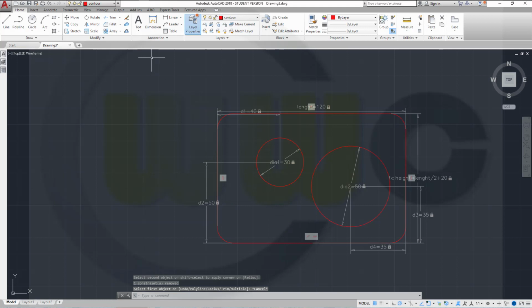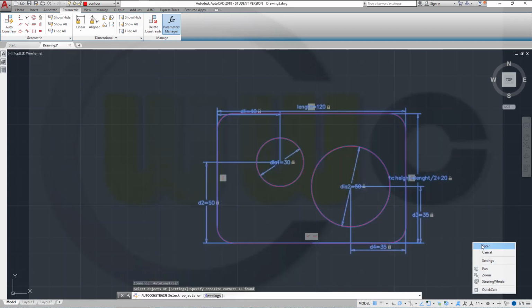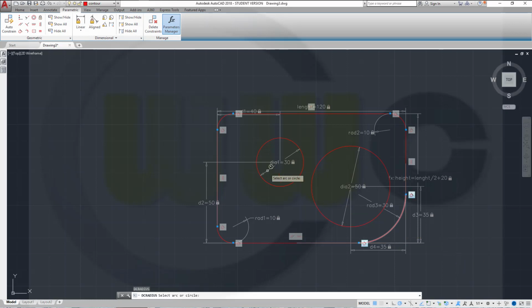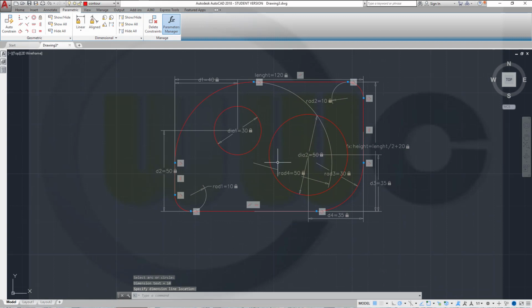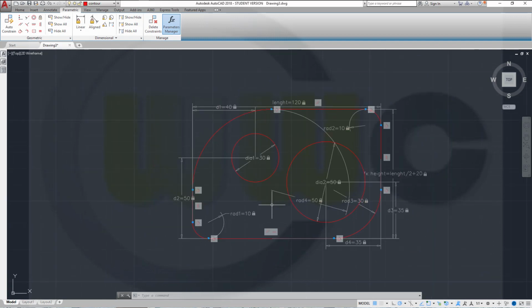Okay, now I need the dimensions, parametric, go for radius, and maybe first you should do another auto constraint, otherwise you will lose the tangency. Okay, now I can do that radius constraint, that's 10, that's okay. Repeat, that's 10, that's okay. Repeat, this would be 30. Repeat, and that would be 50. And I didn't lose any constraints, that's great. That's different to NanoCAD, for example.